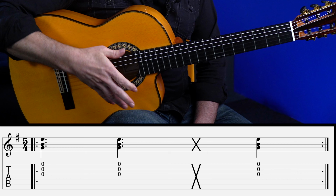Okay, all we have to do is add a beat to it. It's as simple as that for now, and it'll get weirder later. But like I said, counting in 5 is just going to be so great for you because it's going to make 4/4 seem so much less daunting. So we go like this. 1 and 2 and 3 and 4 and 5 and.